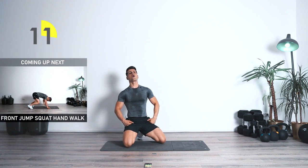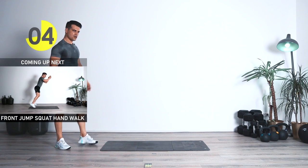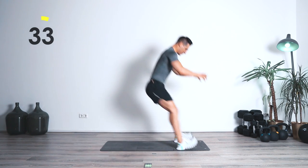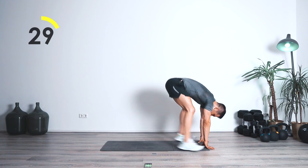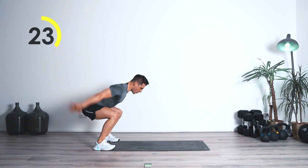All right, take time. We've got one more to go. Get up. Make some room in front of you. We're gonna do a little jump. Let's go. To the front, switch, coming back. Keep it low. To the front, switch, keep it low. Here we go. To the front, switch, keep it low.